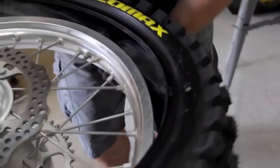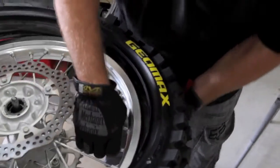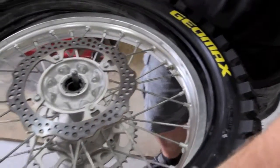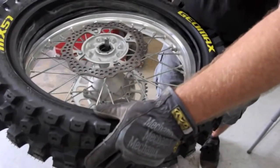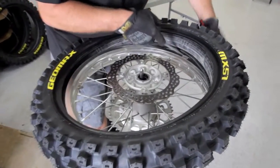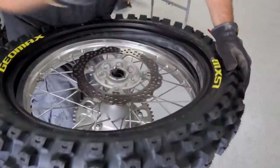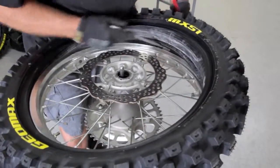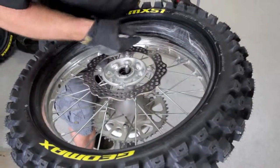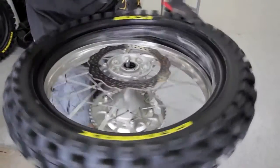Now I'm going to feel underneath, push in here, make sure the tube is inside the tire, of course. I got pressure against the tire. It's all the way on, like so. Keeping pressure with my hip against the tire, I'm going to grab right here with my hand, also forcing down. And I'm taking a little bit of pressure off from the backside as I lift up to push in.